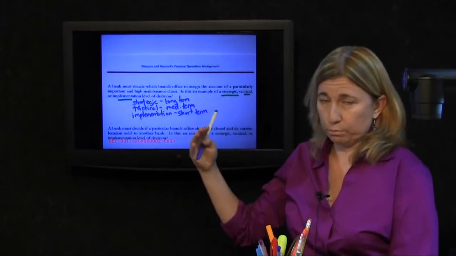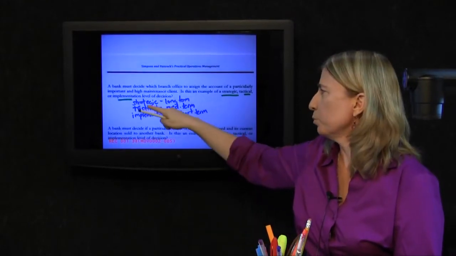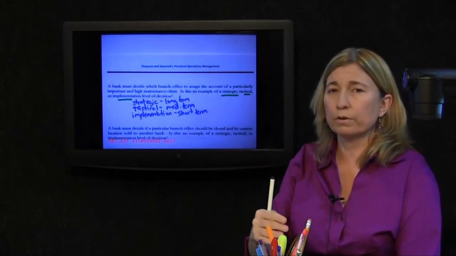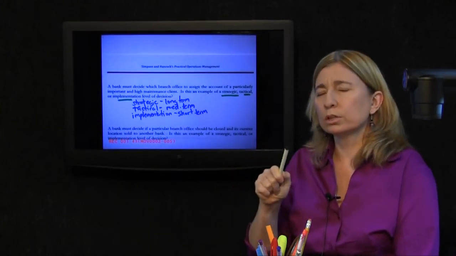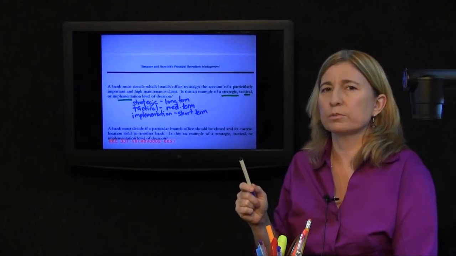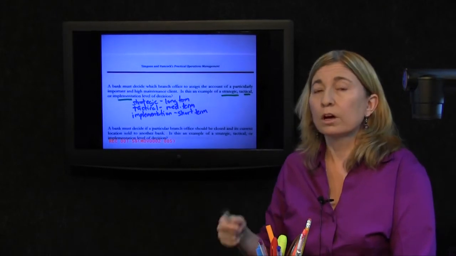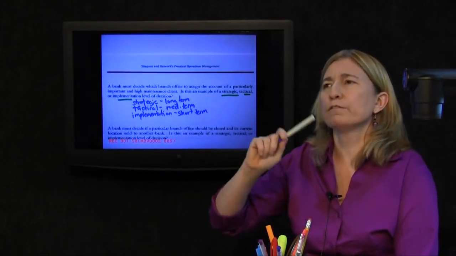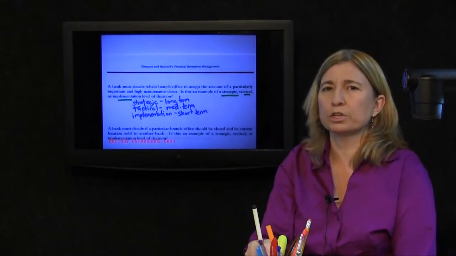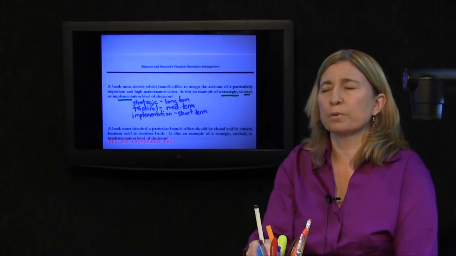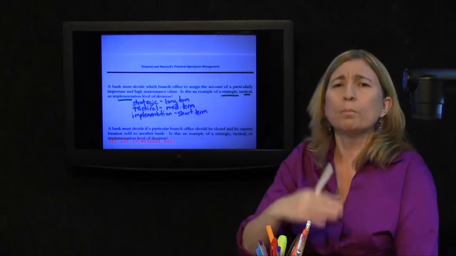Now, the problem gives us an example. They're trying to decide which branch office should handle this particularly important client. How are we to diagnose which of these three levels that decision would fall on? One good test, especially in the case of this particular example, is remember a long-term decision. How do you tell if something's a long-term decision? Once it's decided, it is not easily undone. A long-term decision, you are deciding for several years out. That means that once you make the decision and set it in motion, it would be a couple years before you could get rid of or undo that solution.